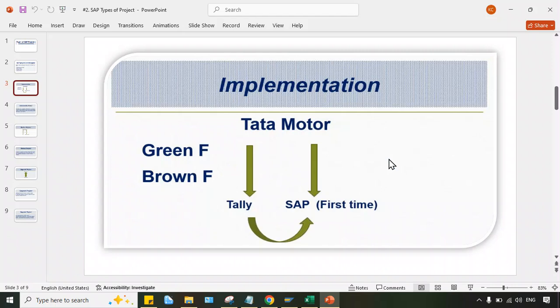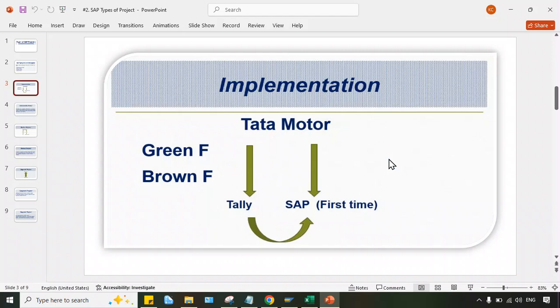And in order to run that particular organization, they need an ERP also. So SAP implementation also will be taking place, right? So this is totally new. In the case of Tata Cement, since it is quite a new setup, if SAP implementation is happening, that is called greenfield implementation. Why?